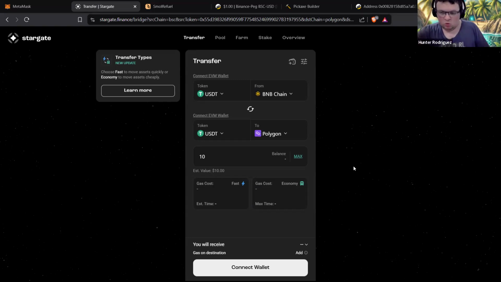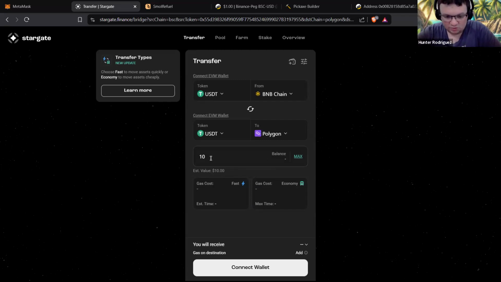And they can actually take quite a bit longer in some cases, especially during peak times on the network. So with that in mind, in this example, we're bridging between two different chains that are pretty fast and have pretty low fees. That being, again, the BNB chain and the Polygon chain.